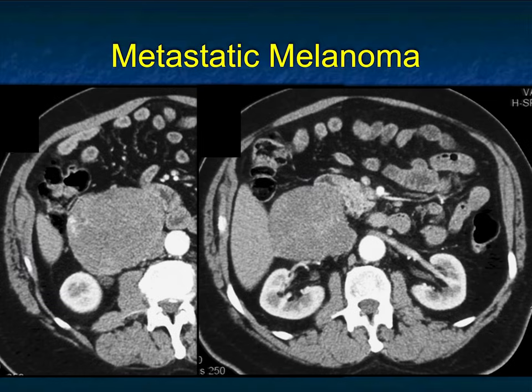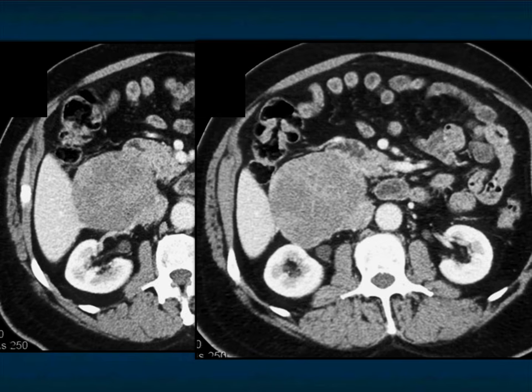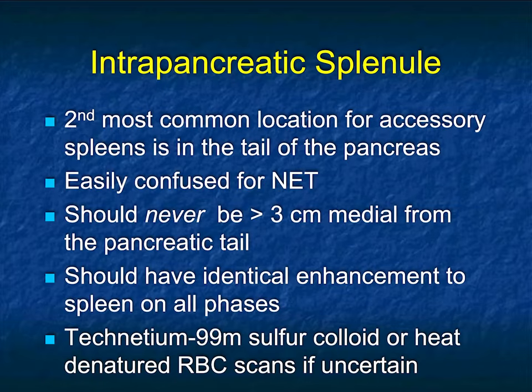Here's a case of what looks like a mass in the pancreas, but then you look carefully, it's probably duodenum or in the groove between duodenum and pancreas, but surely the duodenum's involved, and this was metastatic melanoma. We've seen a number of large masses from melanoma. It can occur in the nodal chain, or it can be directly to the duodenum. But you can see on quick look, it looks like a pancreatic cancer. So you need to be very careful in this regard as well.